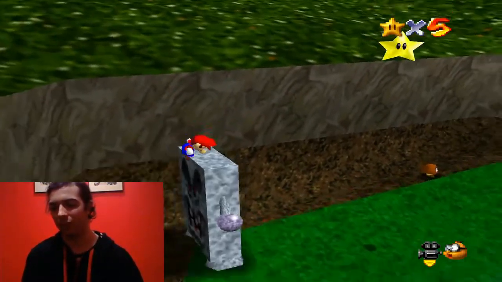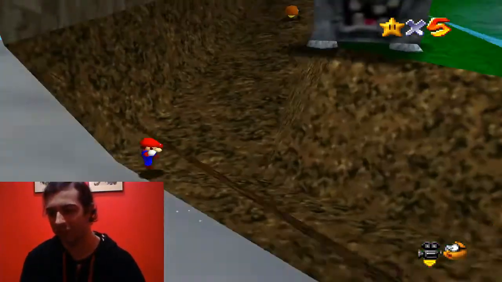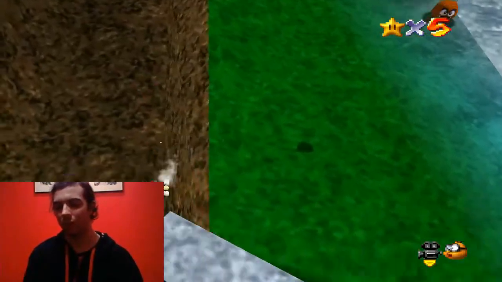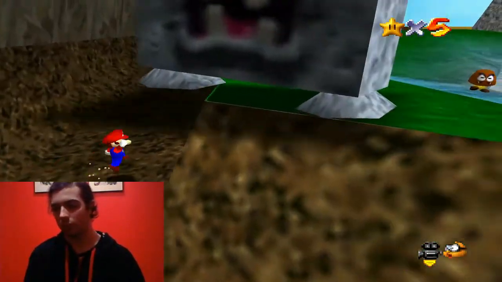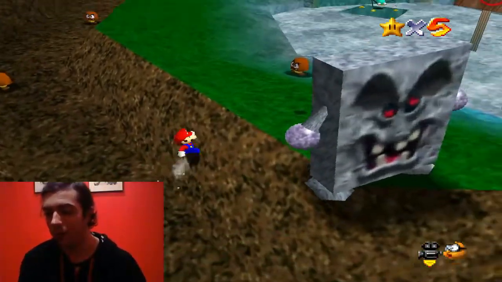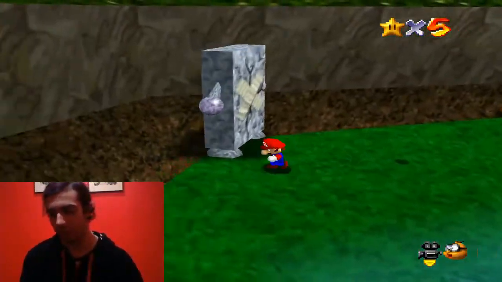Maybe not. Can't even get on him. Can't even get on him! Oh my gosh, just stand on him, Mario. Honestly, what the heck? You just can't stand on him. Oh, can't even get up there. Come on. There we go. Fuck it.